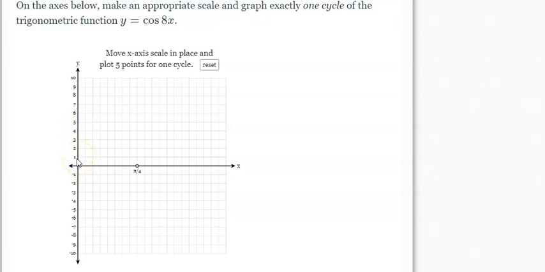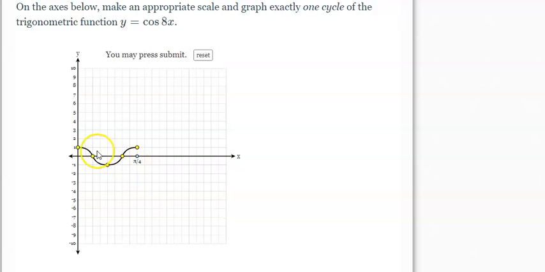And now we start at the maximum of 1. So because my midline is 0 and the max is 1, I'm going to start high. Then I'm going to go mid 2 over here. Then I go 2 over low here. I go mid 2 over here. And I go high 2 over here.